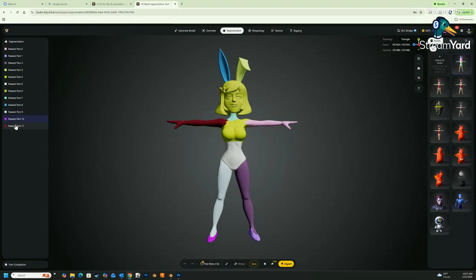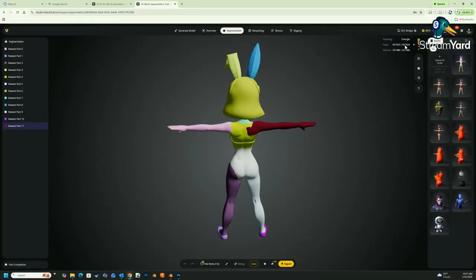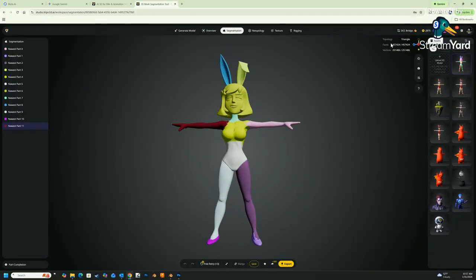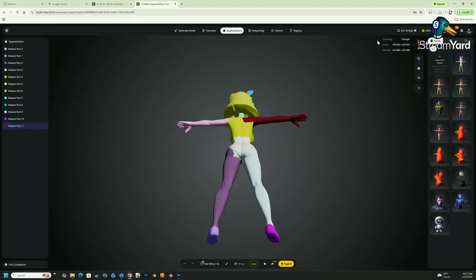So I was expecting to see the bra as one part, and the clothing and the ears as another part, the hair as another part, and then let the whole body be one complete segment. But it didn't do that at all. No. It's an AI after all. It's going to have its faults. And I guess you can come in. I'm not too sure. That is not an ideal segmentation. No.